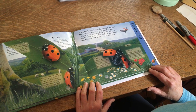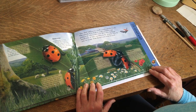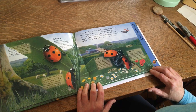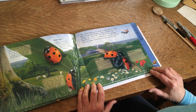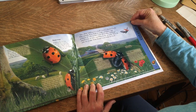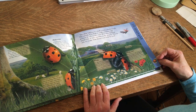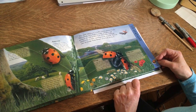The adult ladybug is a small, round, colorful beetle. The outside of its body is tough and shiny and protects its soft insides. Like all beetles, ladybugs spend a lot of time crawling on the ground. They fly only to escape from danger or to look for food. A ladybug looks like it has two pairs of wings, but only the back pair are used for flying. The front pair are wing cases which fold down and protect the fragile wings when they are not in use.